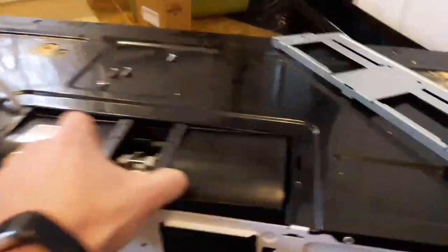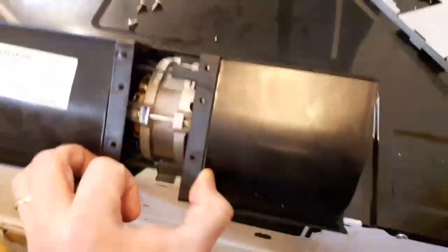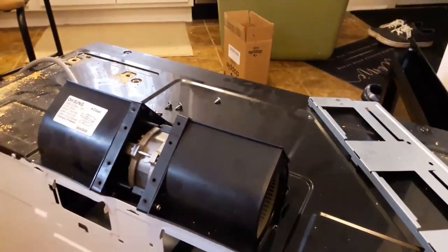Now what you do is switch your blower. So if you take this, see this is the front, it's blowing towards the front. If you flipped it up, it's going to be blowing towards the top. So I'm going to have to switch this here so that it's blowing towards the back.